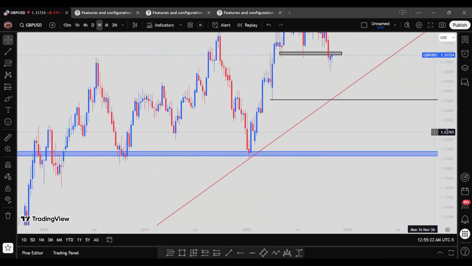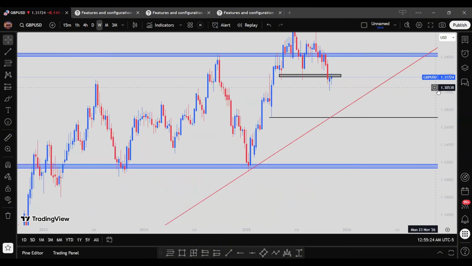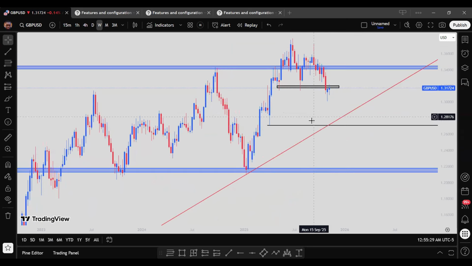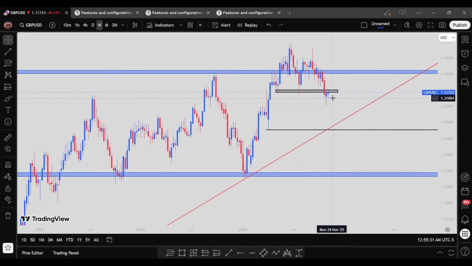So obviously we are going to be coming back to the downside to touch it for the third touch. If price comes back to the downside, it's likely that price goes into the zone and then starts moving back to the upside again. So there's a chance of price getting into the zone and then moving back to the upside.